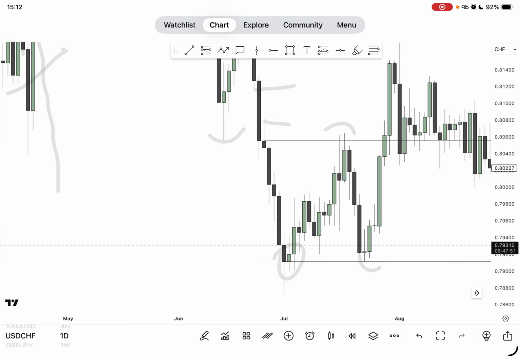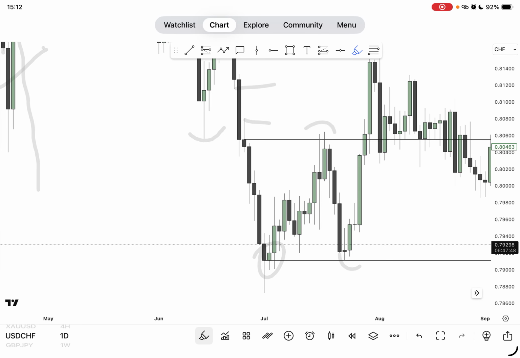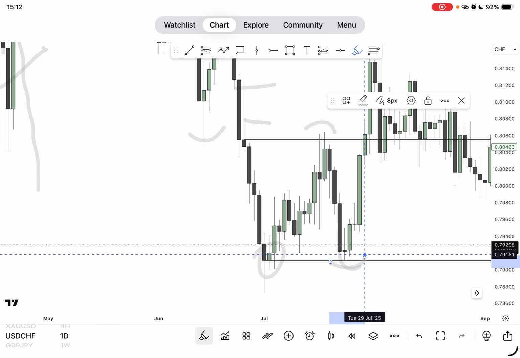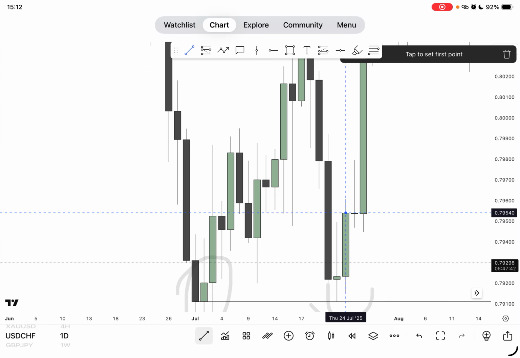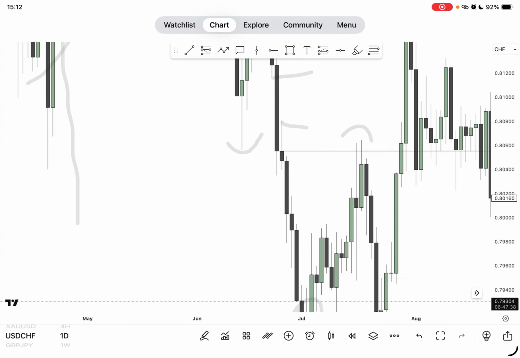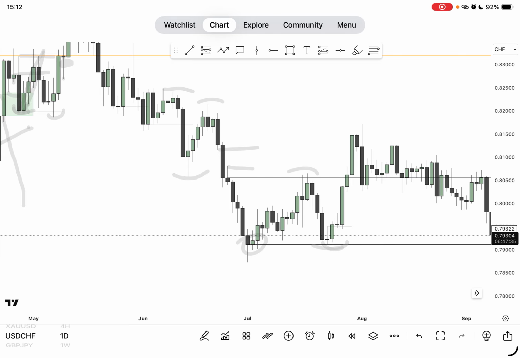So price doing that gives us an edge that okay, yeah, price is going to buy. Why? Number one, swing pattern, yes. And number two, what did it do? It closed inside the fair value gap. Now we'll be looking for buys, right? We'll be looking for buys. You can see how price bought.